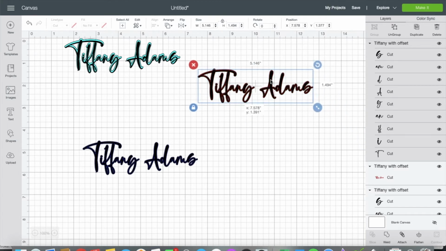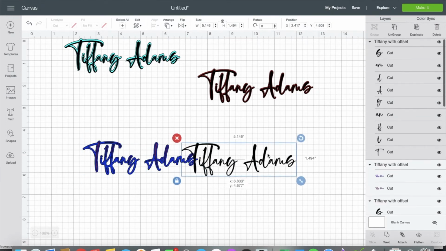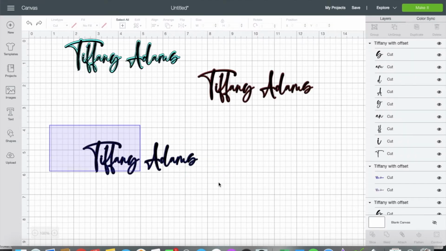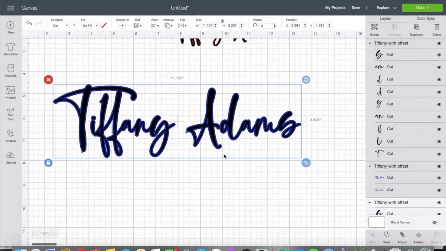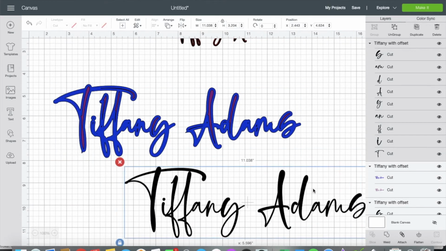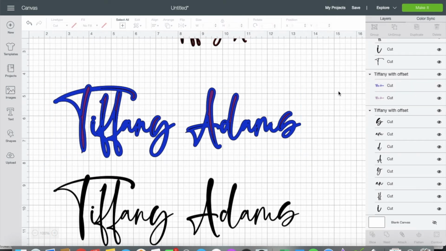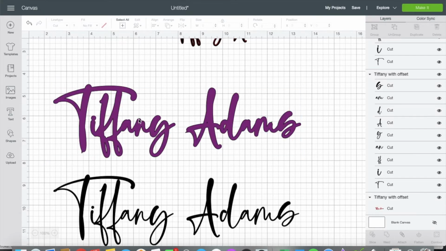The only one that's a little bit more work is the fill-in stroke version. So if we ungroup here and go ahead and move that off, you'll see that there's multiple, I'm going to make it just a little bit bigger, and you can see that there is multiple layers on the offset portion of this image. So what I just do is select it while it's already grouped together, and then go ahead and weld it. And there you have your offset. It's 1 layer, and then you're good to go.